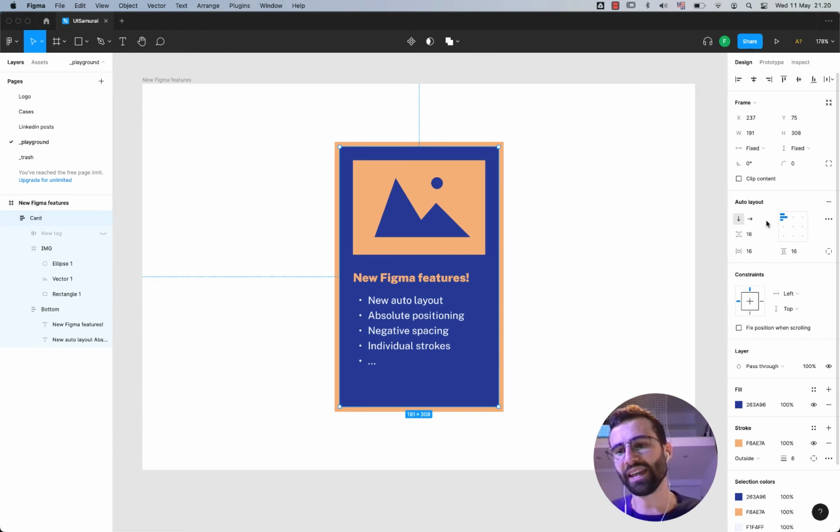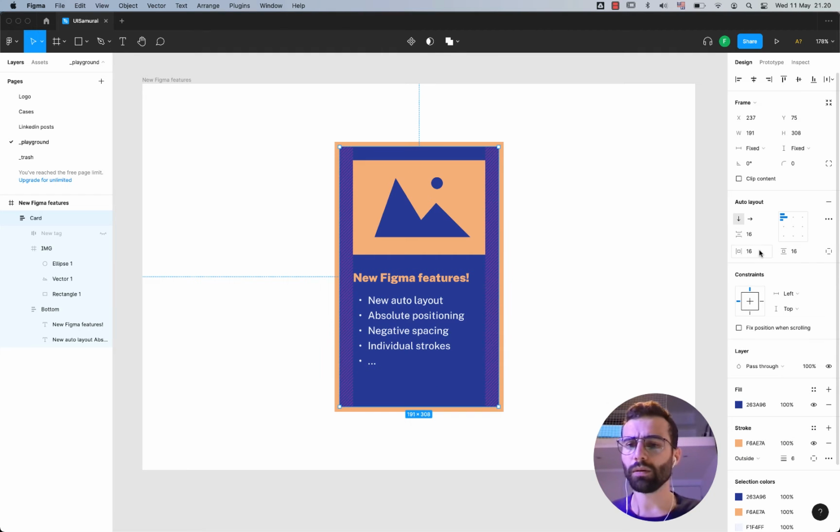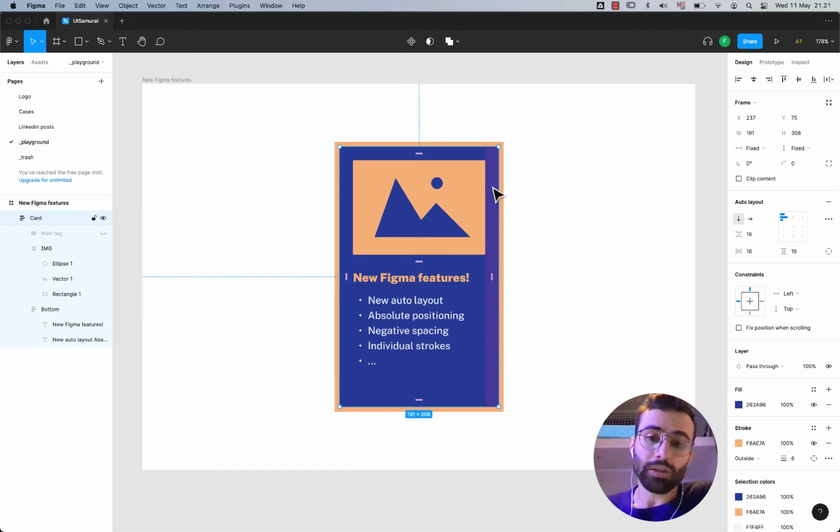You can see that they changed slightly the interface of the panel for the auto layout. One thing that changed is that they are combining horizontal padding and the vertical padding. Before you were able to only add this individually, but right now if you change here, for example, I put 8, it will change automatically here to 8 for left and right, and the same will happen for top and bottom. Another nice thing is that right now you can see that when I'm hovering here the edges, I get a preview and a number also telling me what is the current padding here.